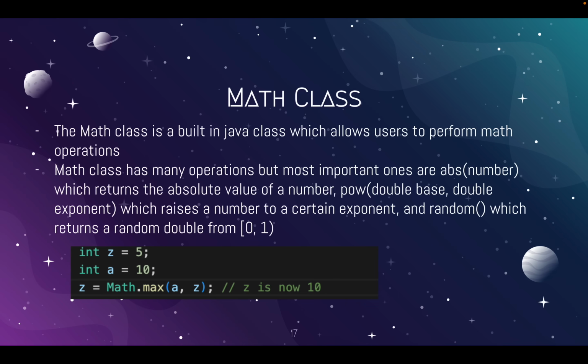So the random method is interesting. It returns a random double from 0 to 1, but in the AP exam, most of the time what they do is they multiply that double by a certain value, and they cast it to an int. So let's say I multiply that value by 5, and I cast it to an int, then what is the range? The range is a number from 0 to 5, but not including 5, since Math.random never includes 1. It's 0 to 0.99999, any random double. But since you're casting it to an int, the only options are 0, 1, 2, 3, 4.